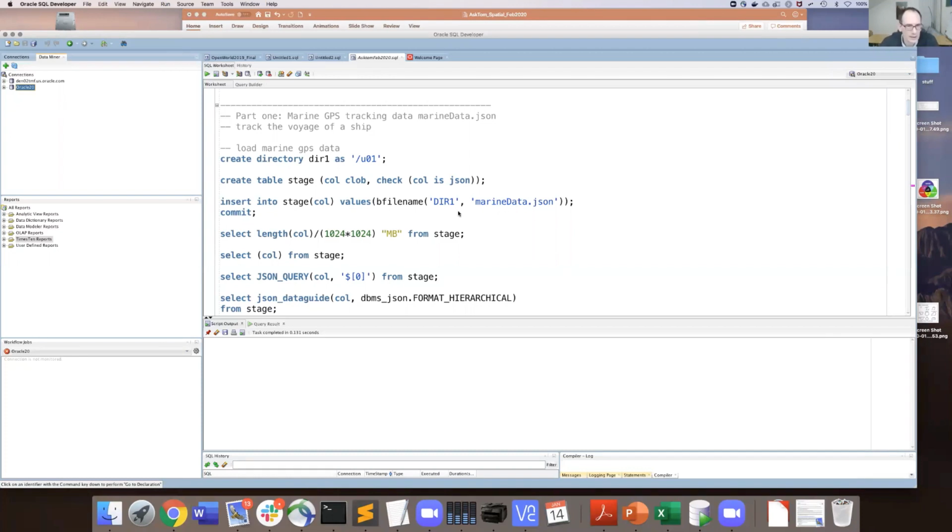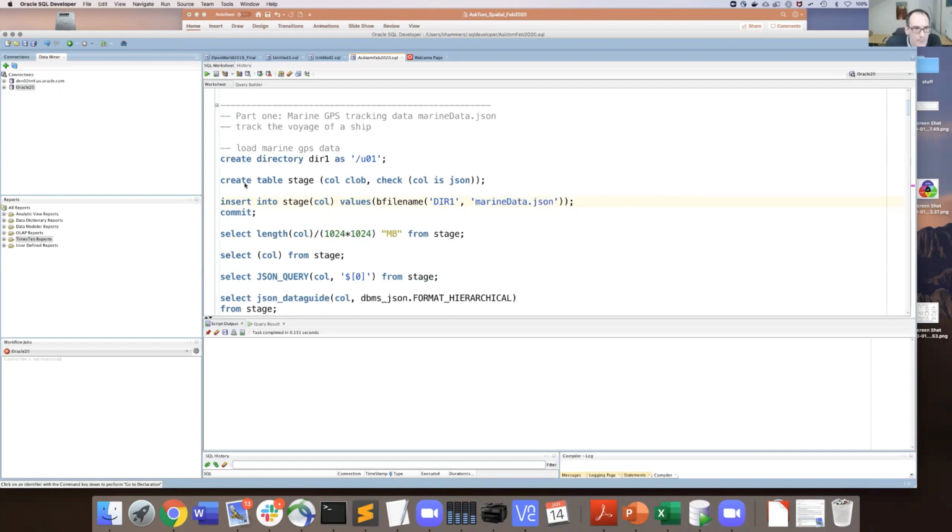So the first thing I downloaded was from a marine traffic website. This is an API where you can pay money and then you can track ships. Apparently, if you own a fleet of boats, it's public information where they are. That provider offered some little free data, so I didn't pay for it, and I was able to get a bit of JSON from this API.